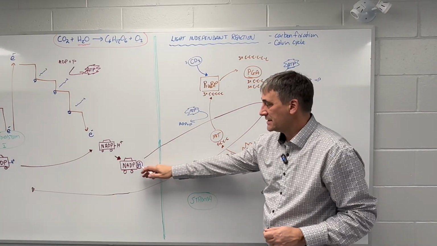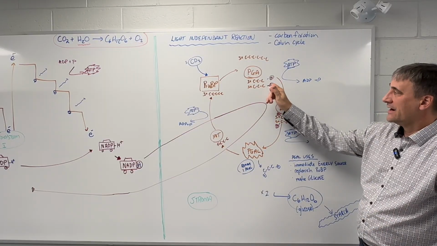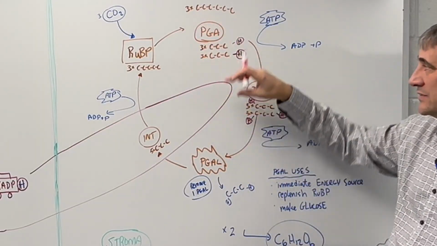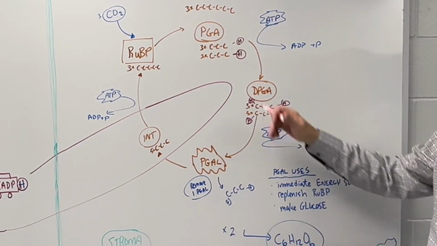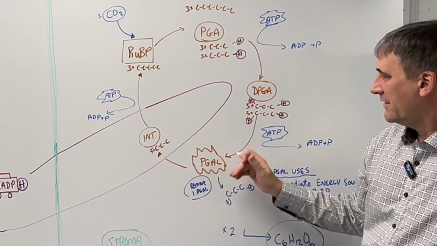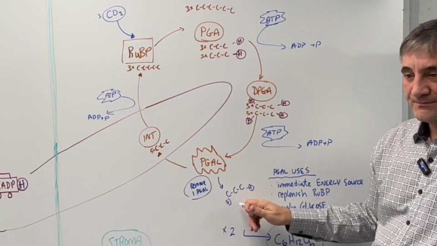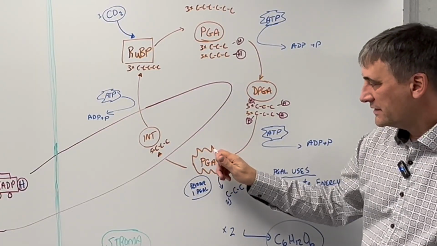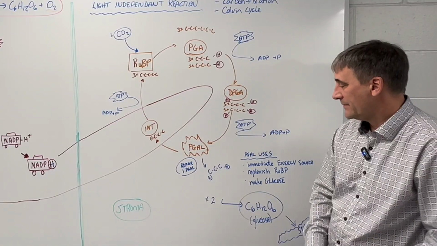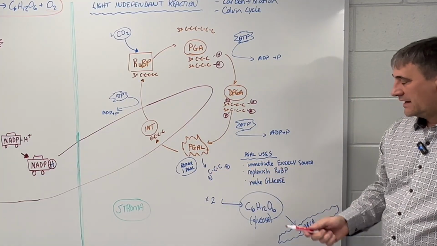Okay, the taxi brings hydrogen and it drops it off in various stages as it adds that hydrogen to our carbon chains. Okay, so we go from PGA, which is somewhat hydrogenated, to DPGA, which is more hydrogenated, to what we call PGAL. Now again, it's a 3 carbon sugar. Here's one of them. It's got a couple of hydrogens, and that's the end goal, is PGAL. Okay, phosphoglyceraldehyde.